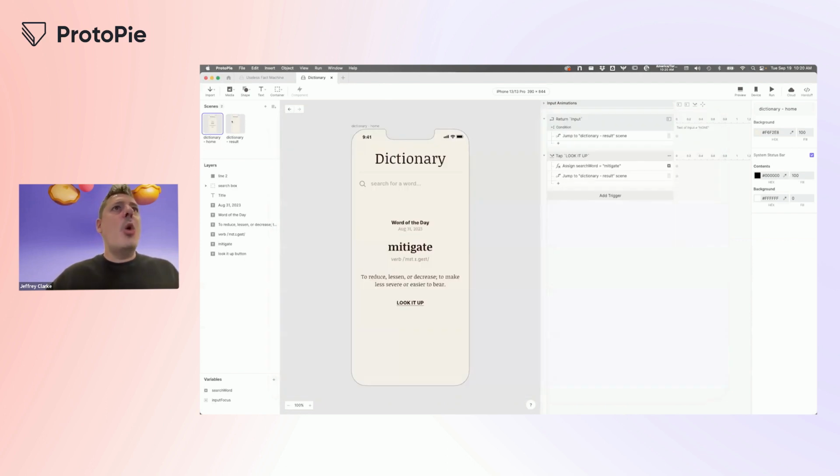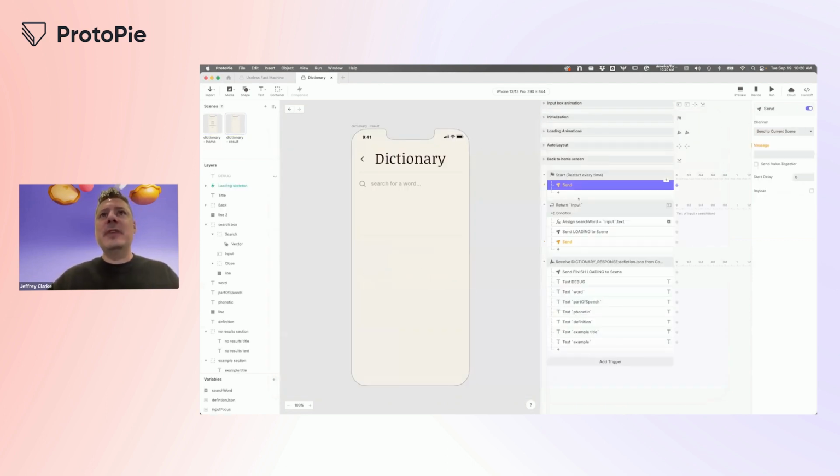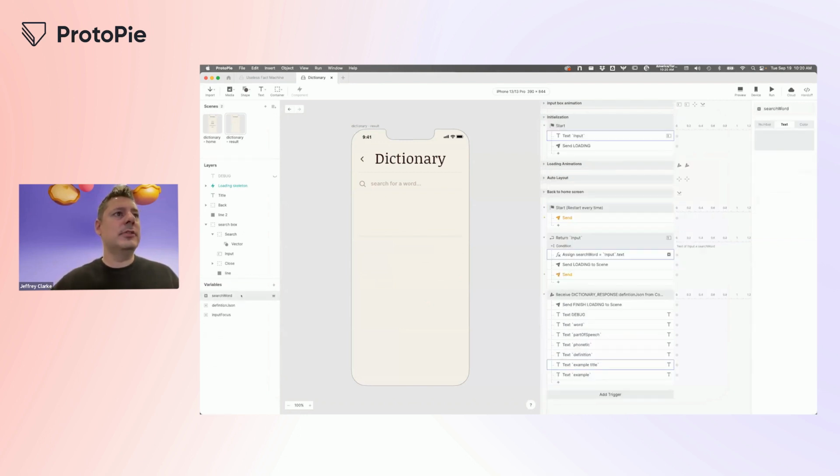In the dictionary one, all of the work is done in the second one. And you see, I've got these two send responses that are currently unconfigured. When I look up a word, it is stored in this variable called search word. And I've already configured the Pi to do this, so you don't really have to understand how it works. Just know that the word that I want to look for is contained in this variable search word.